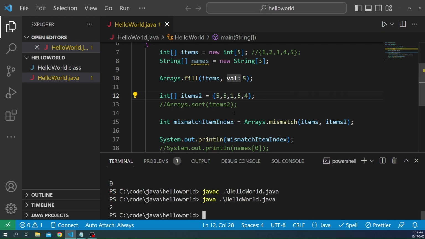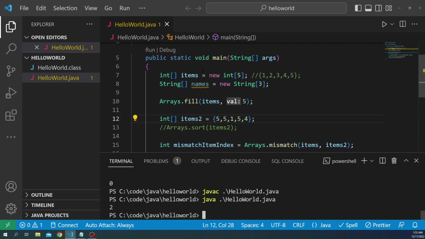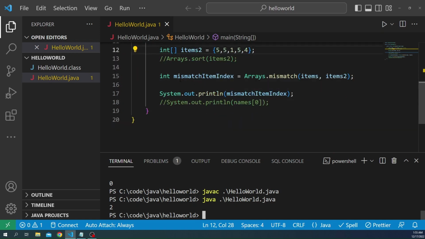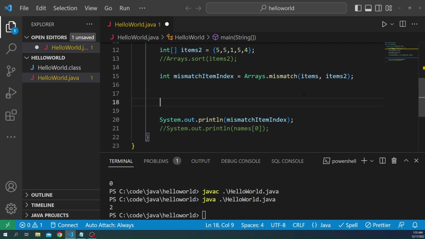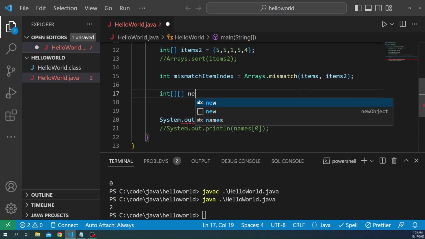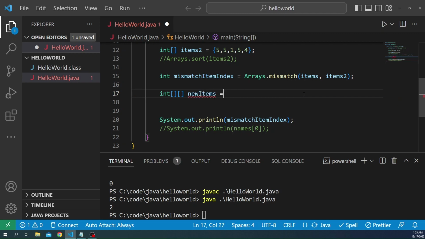So these are a few very handy methods given by arrays to deal with some of the features of arrays. Now let's talk about multidimensional arrays. So far we looked into single dimensional arrays, and a multidimensional array is when we declare an array with multiple dimensions. For example, if we declare here an array with 2 dimensions, we say new items, and we can declare it a couple of ways.